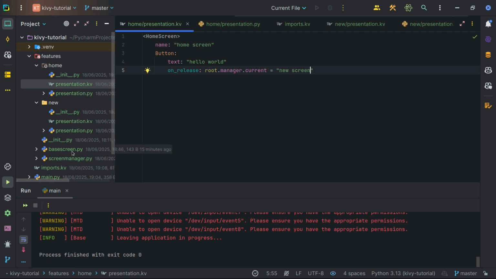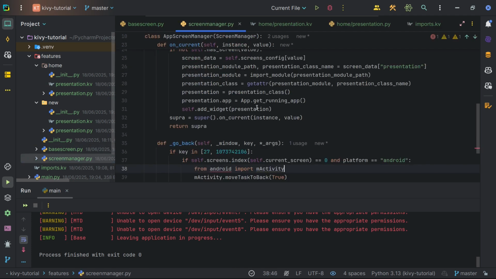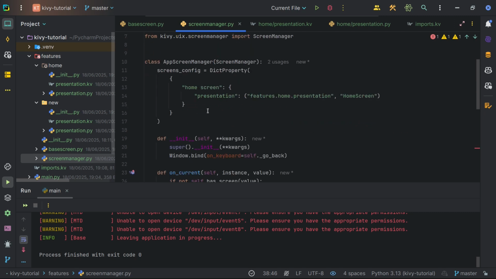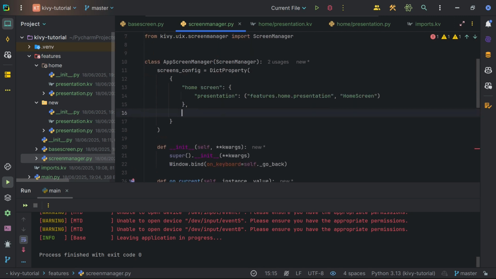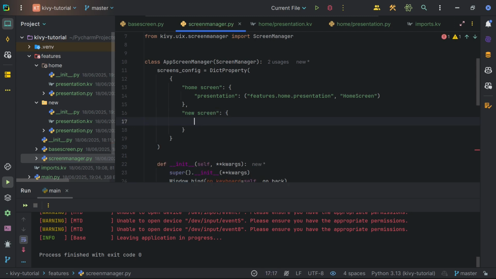Remember to add this to your screen config here, new screen. This is your time to auto complete this. Presentation, yeah, exactly.